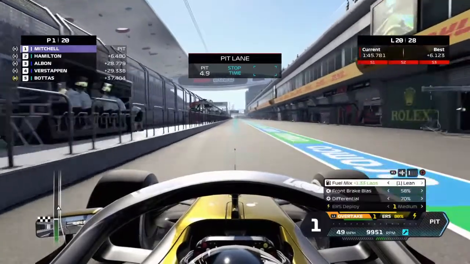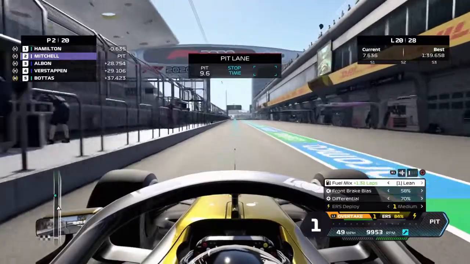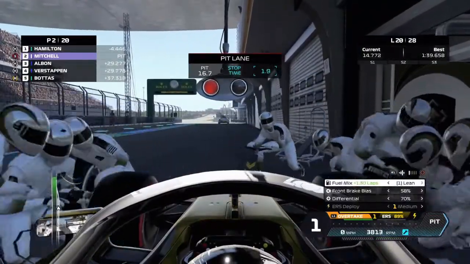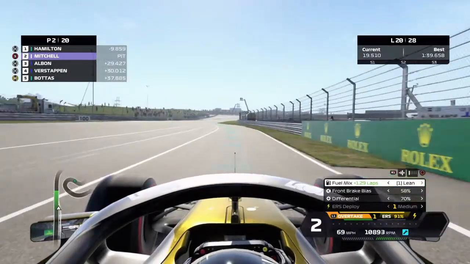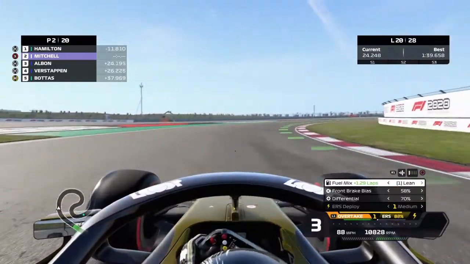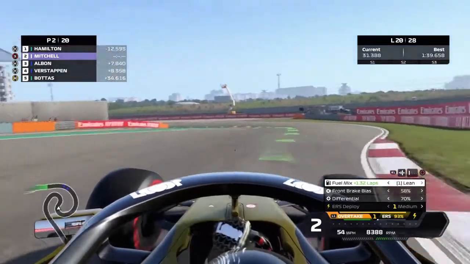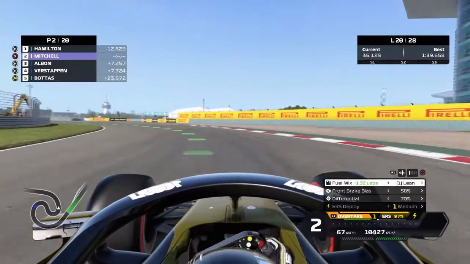Hamilton should pass us. He will, but we're going to have fresh softs to try to chase him down. We should come out just ahead of Albon. Go now. 2-second stop. Very good, very good, very good. One stop to go. It's going to be us versus the 1-stop strategy. We are going to have a fun battle chasing down Hamilton.